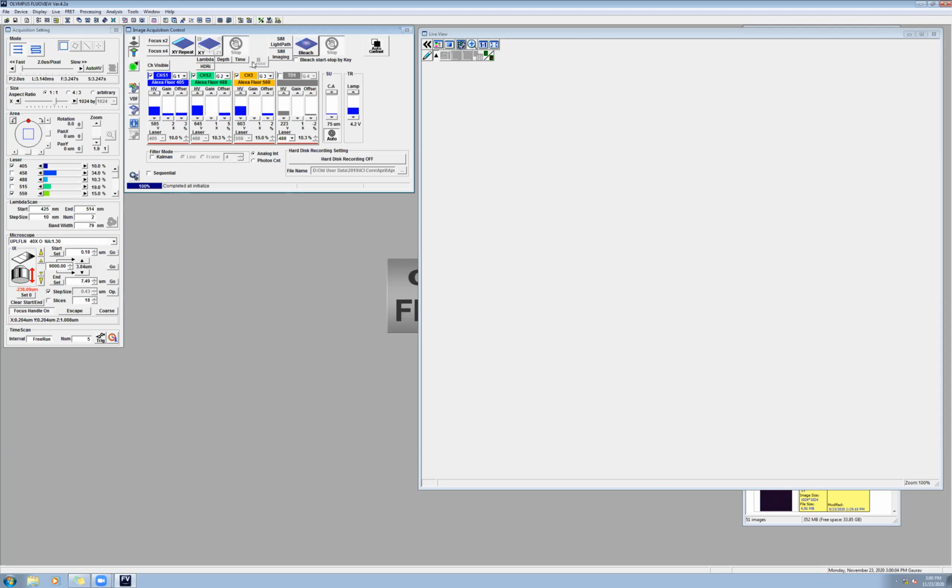You can control the laser power from here: laser power for 405, 488, and 559. And you can control the high voltage. It says HV over here. This is where the amplification of the electrons takes place in the photomultiplier tube.